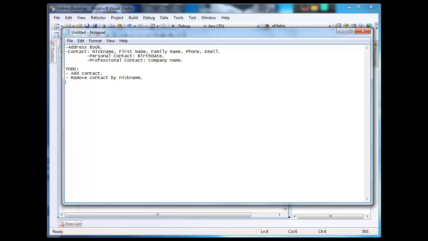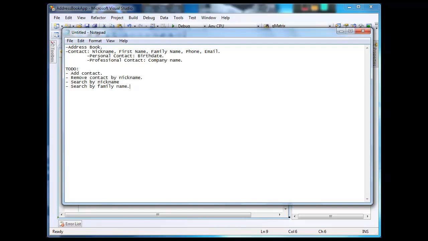I can search for a contact by nickname. I can also search by family name.